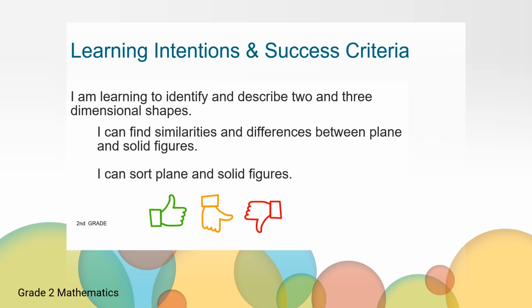How did you do today working towards our learning goals? As I read each of the goals for today, use your thumb to reflect on where you are in your understanding. Give a thumbs up if you feel like you got it, a thumbs to the side or in the middle if you're still practicing, and a thumbs down if you still need some help from a grown-up. All right, let's check. I can find similarities and differences between plane and solid figures. Thumbs up, I got it. Thumbs to the side, I'm still practicing. Or thumbs down, I need some help.